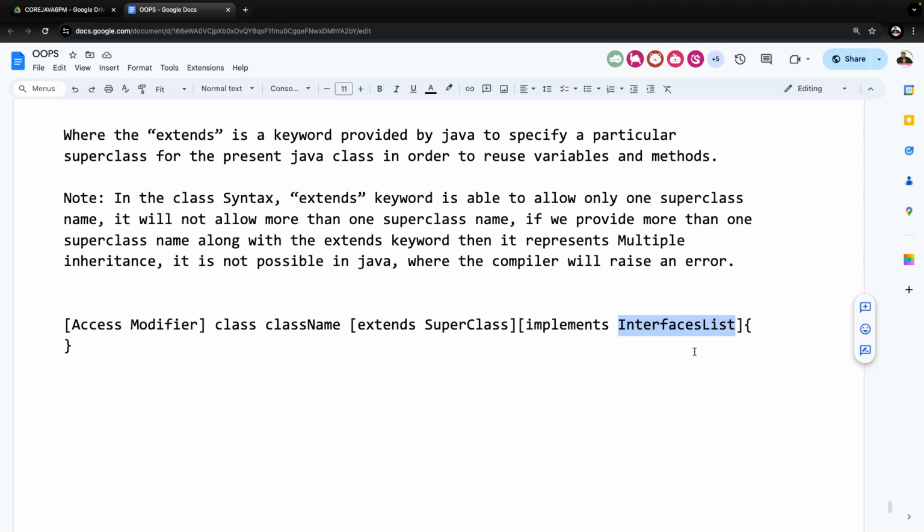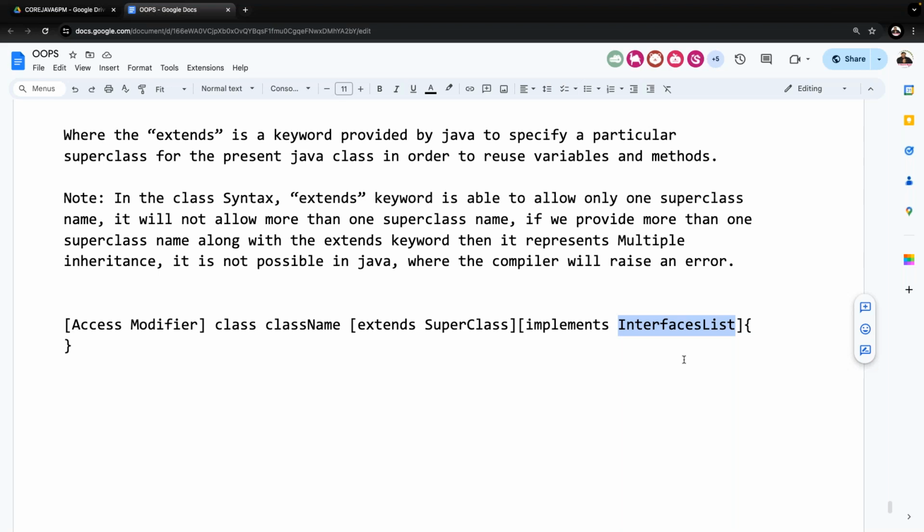Even this purpose is not required immediately, but the point is this: the implements keyword can be used to specify one or more interfaces in the class syntax in order to provide implementation for the abstract methods of these interfaces. Abstract methods are incomplete methods. Only declarations are available, no body.